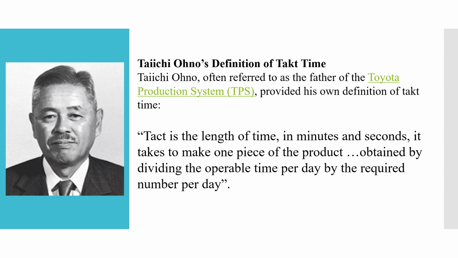As we know that Taiichi Ohno is referred to as the father of the Toyota Production System, that is the TPS system, and he has given this important definition of Takt. Hope you understood, friends. So basically, Takt is a German word which simply means a beat or pulse in music. If you look at the English meaning of Takt, then it simply means beat, heartbeat, like heartbeat or pulse rate, in music.